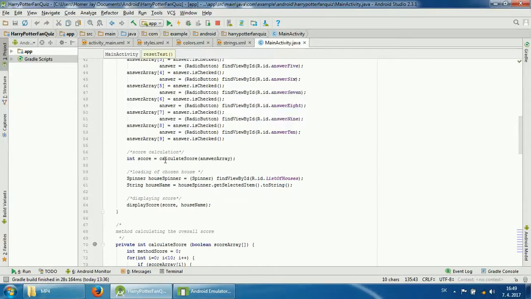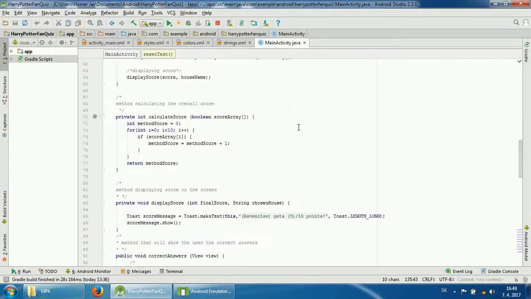So I'm storing in the array the boolean values, meaning true or false, for the particular questions. The next thing is to calculate the score. For these purposes I have created another method, calculate score, with one input parameter that is represented by the array. Within this method I have created an integer variable method score that at the beginning equals 0. Now I work with a for statement to create a loop that repeats itself 10 times from 0 to 9, and I'm checking the elements from the array, and if the element on a particular position of the array is true, then I add 1 point to the method score. So in other words, I'm adding 1 point to the overall score, and of course at the end I'm returning the method score variable value.